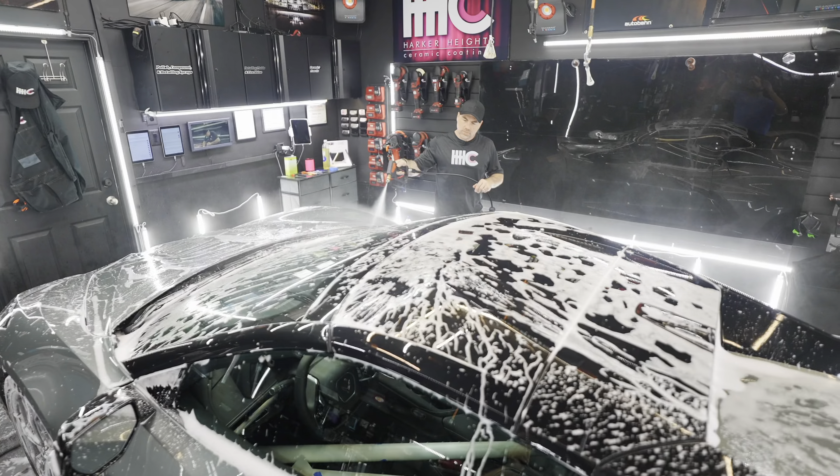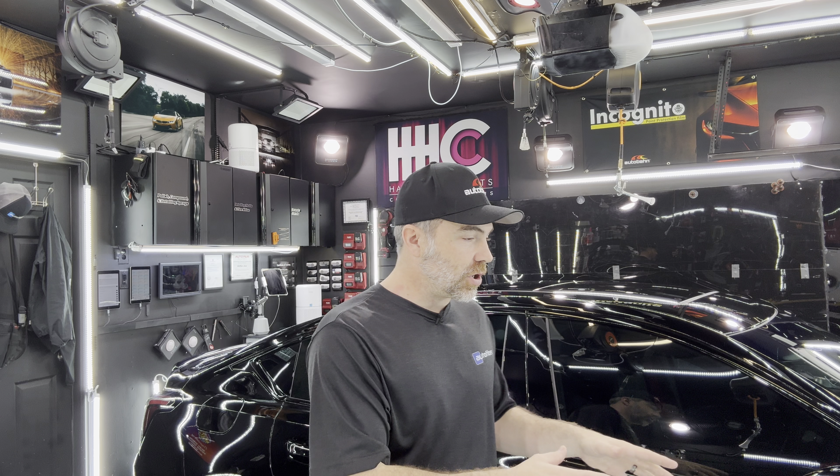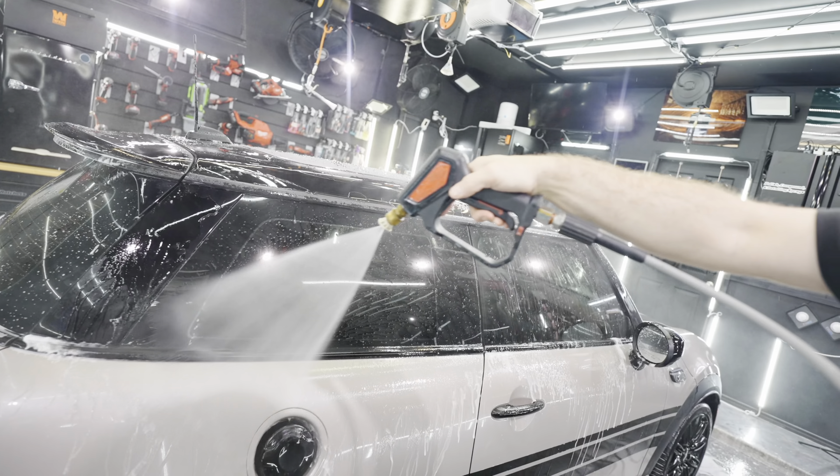Some of those narrower tips — a zero-degree can etch concrete, and 15 and 25-degree tips can also damage paint. They can damage your trim as well. If you have paint protection film, a narrow tip can actually cut the film — we've had customers who have accidentally cut their film with too narrow a tip and too powerful a pressure washer. Also, if you have existing chips on the front of your vehicle with a little edge that could catch, hitting that at close range with a lower-degree tip could break the chip into a larger piece, especially if water gets underneath. Use a safe tip and a safe distance, and try to stay away from any exposed edges on paint protection film.